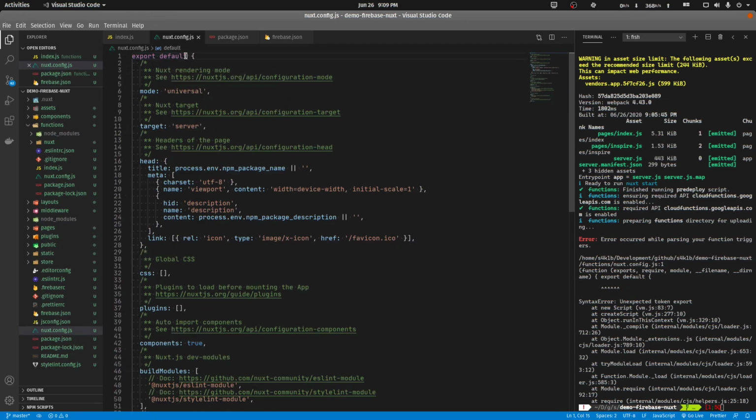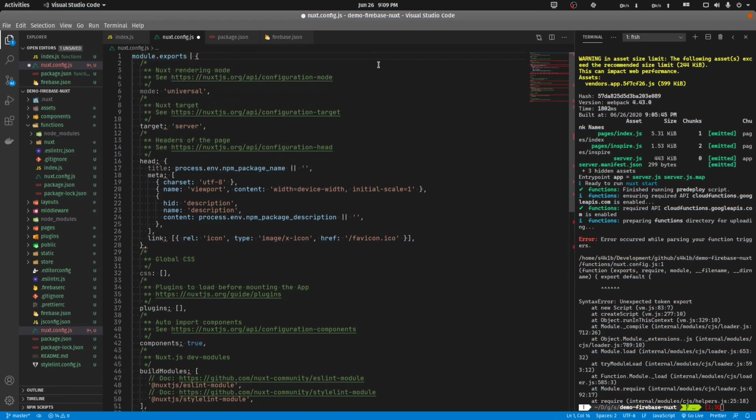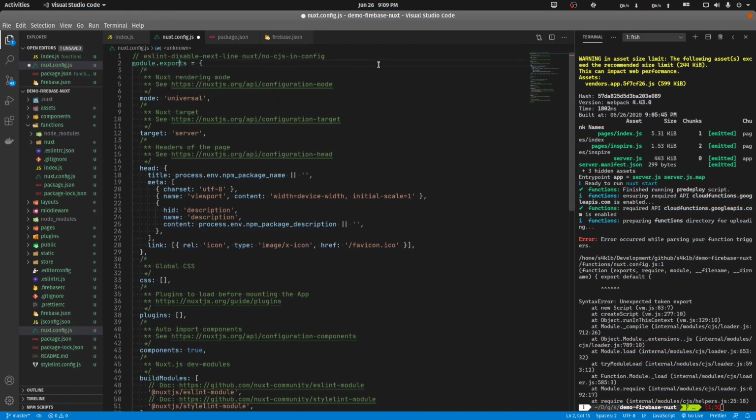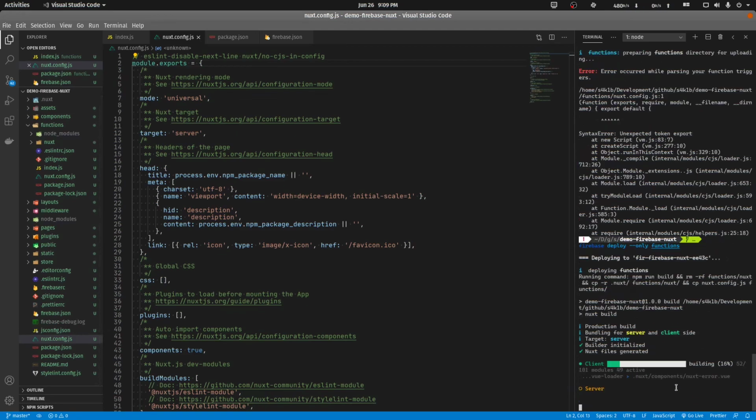So in order to solve this problem, I'm going to replace this export default with module.exports, which is ES5 syntax. It's going to give us a linting error. I'm going to ignore it for this line. So now let's run the previous command again. And now again our project is built.